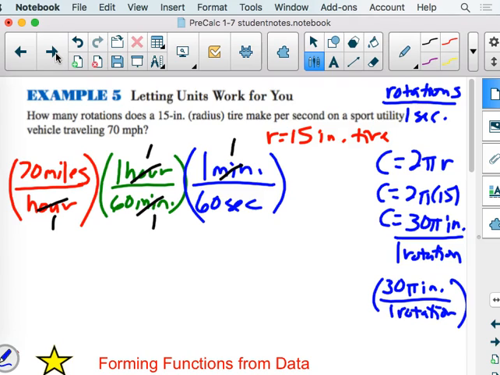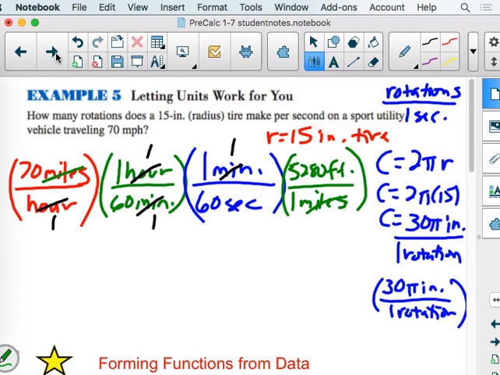Excellent. And I know I'm going to run out of space here for my unit analysis. Right now we have 70 miles, and we know 1 mile is 5,280 feet. I'll just put 1 miles, and it's grammatically incorrect. Miles are going to cancel. So now we're at feet per second. We need to work our way to inches.